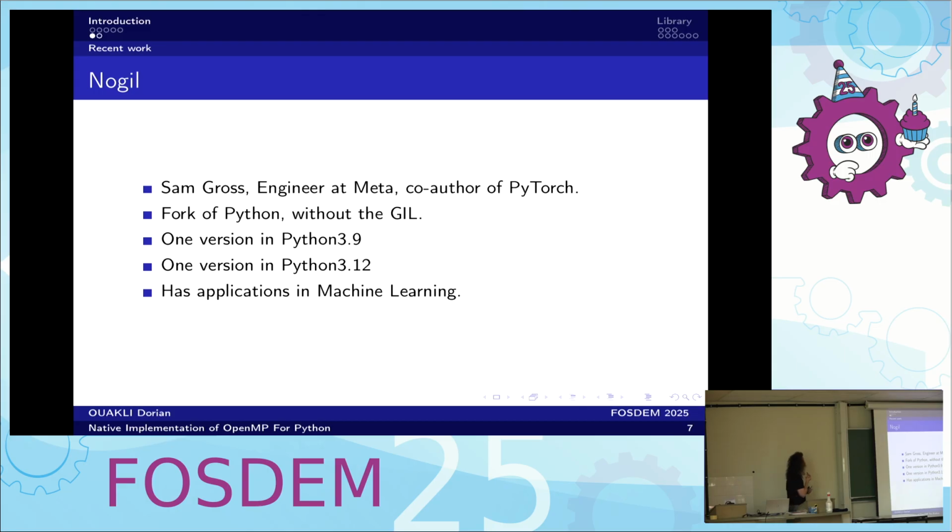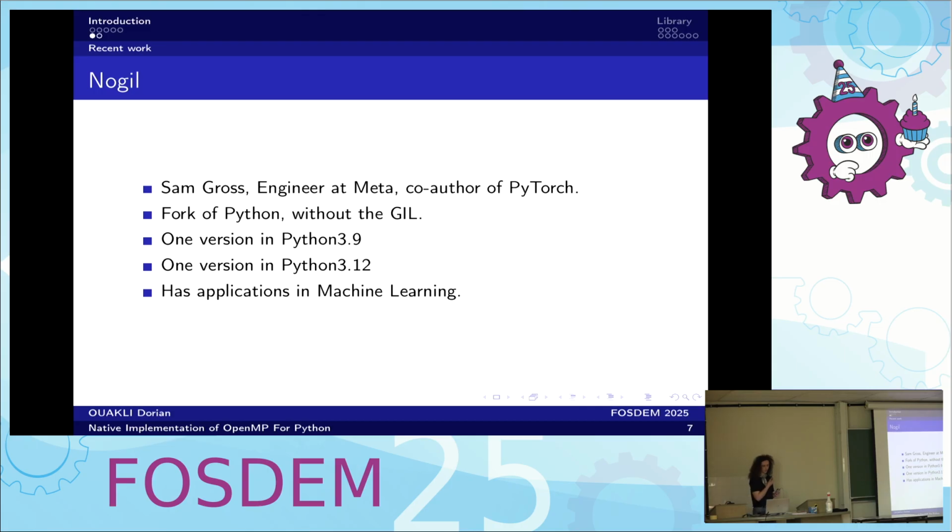So recently, Sam Gross, an engineer at Meta, a year ago I think, opened PEP 703 and worked on a fork of Python to remove the global interpreter lock and make threading in Python actually useful for improving the performance of programs.